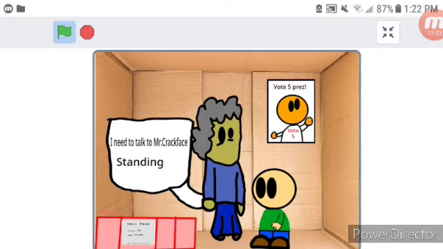So when I was making the office, I decided to put a vote 5 poster right here. Also, one thing you'll notice is that in the original game, there's a thing inside a box, and it looks like a box office. So I thought to incorporate that literally by getting a PNG of a box. And I'm pretty sure besides that, that is the only time you'll see clip art in this game that's not an item.